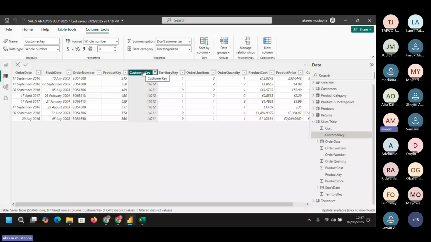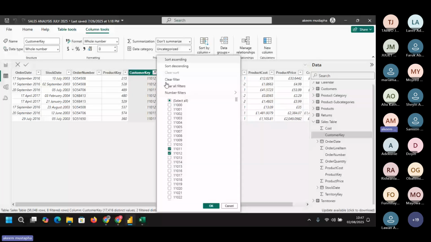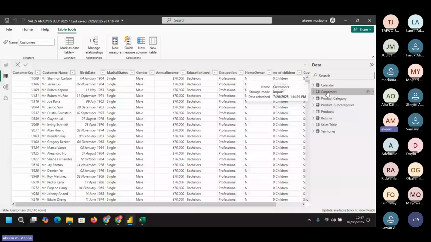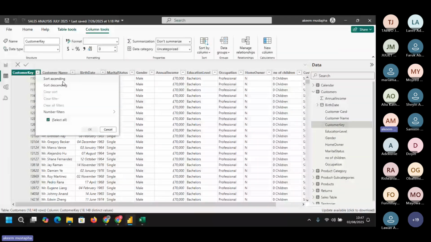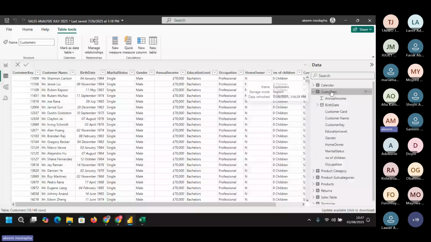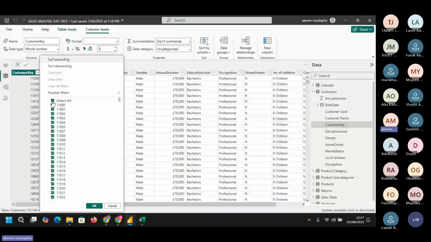While in the customer table, the customer key will be a primary key in that table. If you come here and pick a customer in the customer table, the customer name or customer key must be unique. No customer name must be repeated twice.